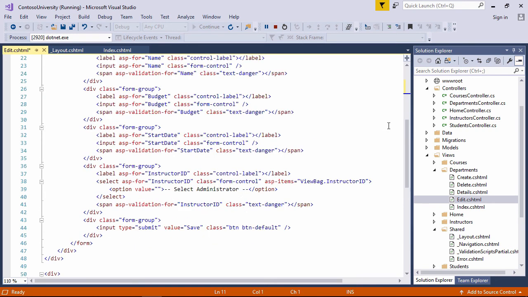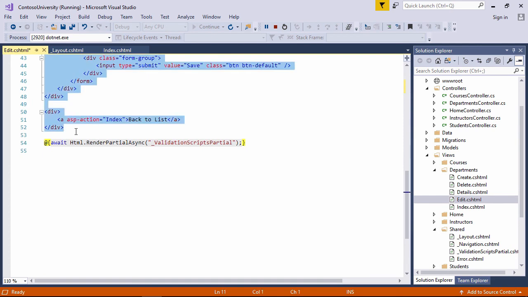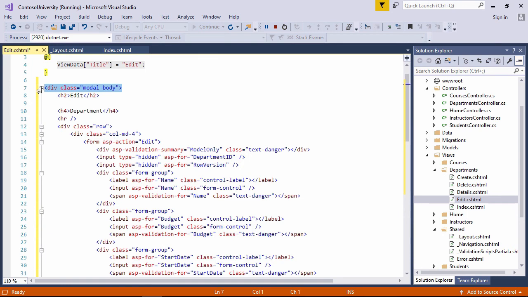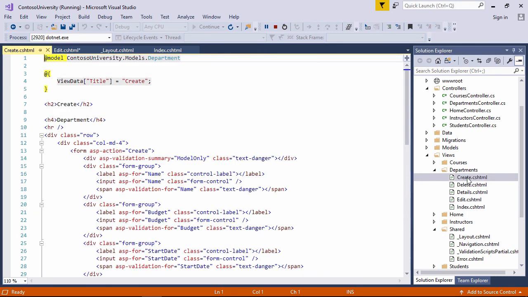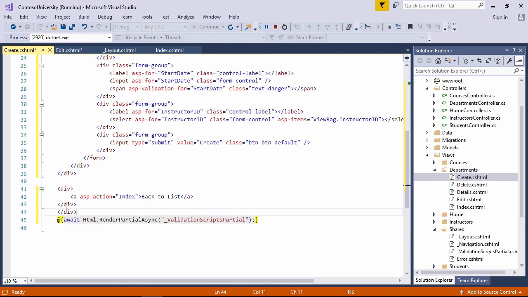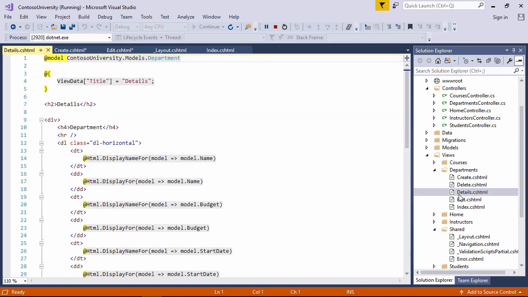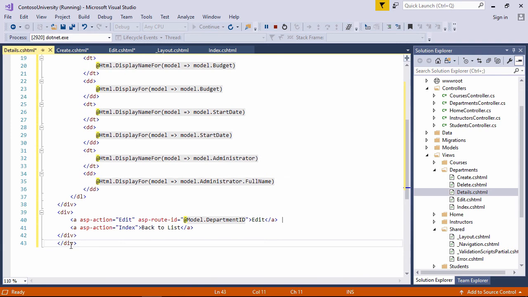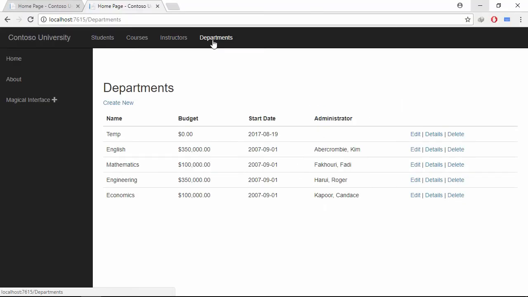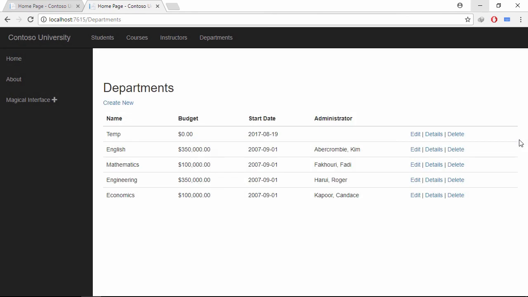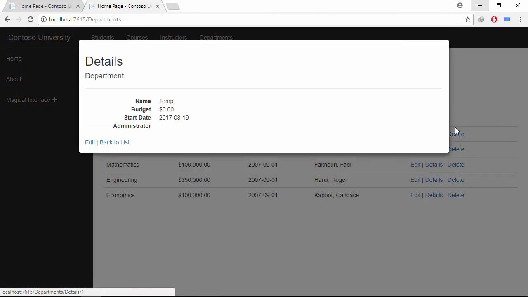Let's place everything inside modal body. Done. Now, if I click any link of this page, the content will be showed inside modal window.